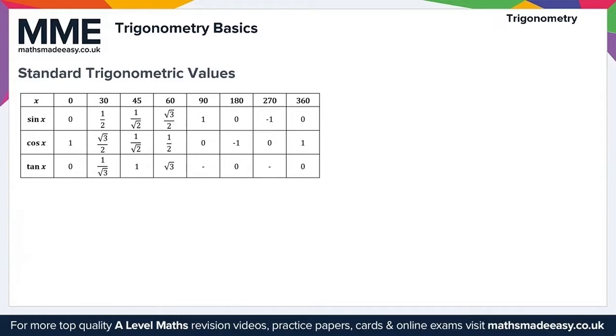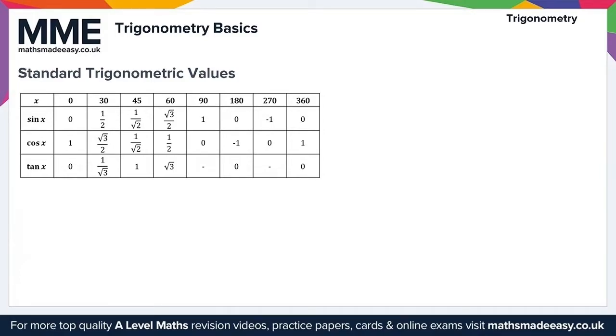To start with, let's take a look at standard trigonometric values. Like we can see on the screen here, we have a table with key angles and corresponding values that you'll need to know moving forward. And we want to know these values in exact form so that we don't lose any level of accuracy when carrying our values forward. Okay, so take note of this table here.